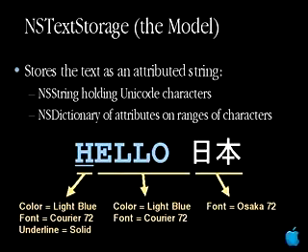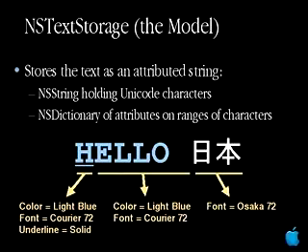Now, the first one is an H with an underline. So its attributes for that range of 1 character is that it's got a color of light blue, it's got a font of Courier 72, and it's got an underline style that's solid. Now, if you look at the next 5 characters, the color there is light blue, and the font is Courier 72. We don't have an underline attribute in that case. By default, if there's no underline attribute, it means there's no underline. Finally, the last two characters, they don't have a color attribute, which would mean that we're using the default, which means white, actually, probably black. I assume it's reverse. And the font there is Osaka 72. Now, so there are three ranges here, three bags of attributes, and they apply to these ranges.